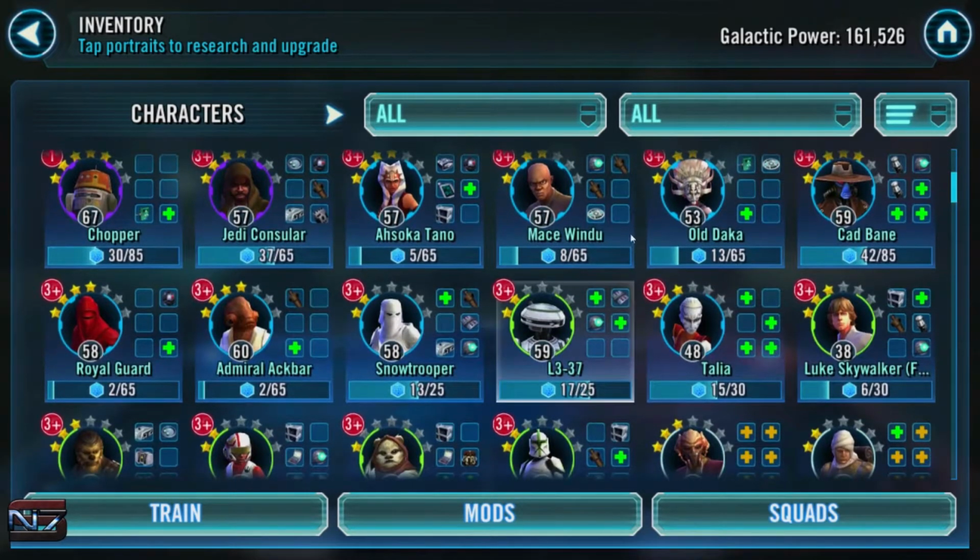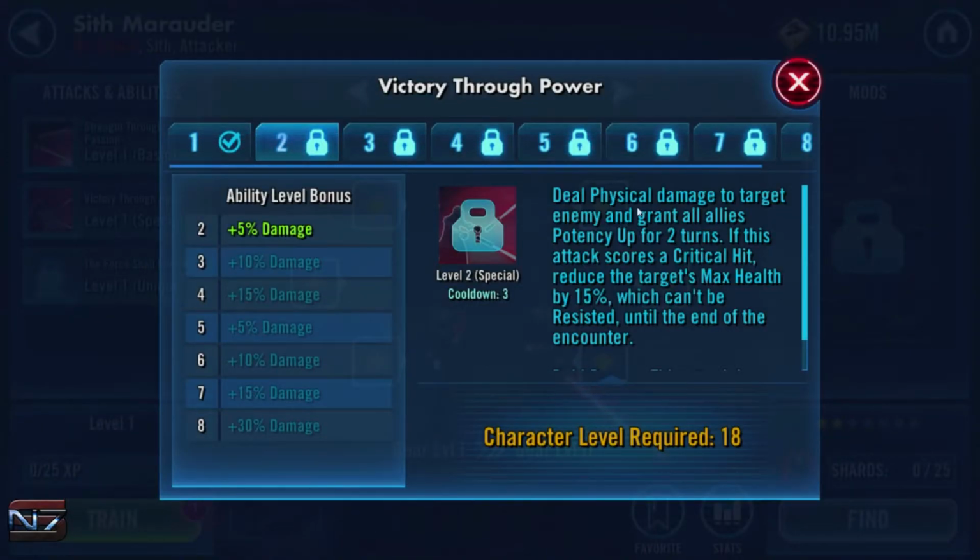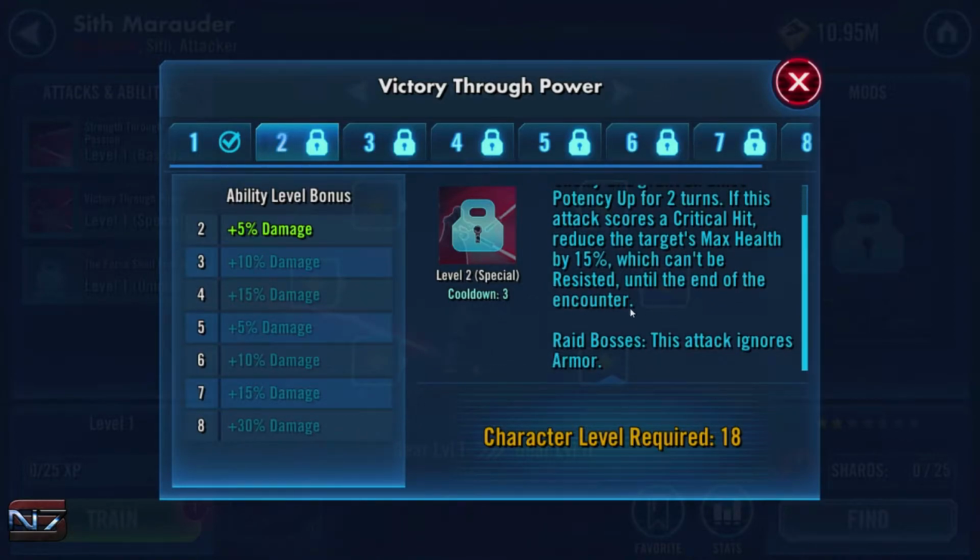Let's go down to Marauder and look at his kit. Basic is deal physical damage to a target enemy and inflicts offense down for 2 turns. Not too bad. And damage increases. Arc rate deals physical damage to target enemy and grants all allies potency up for 2 turns. That's not too bad. If this attack scores a critical hit, it reduces the target's max health by 15%, which cannot be resisted until the end of the encounter. Raid bosses. This attack ignores armor.